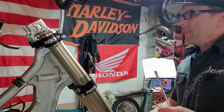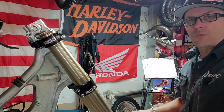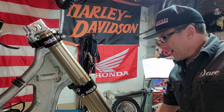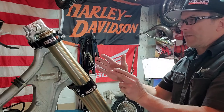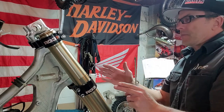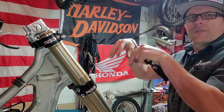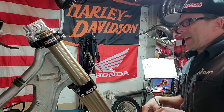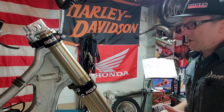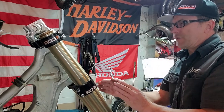And as far as making sure they're straight and everything's aligned properly, you should do all this with the front wheel installed. There's tricks all over the internet on how to properly align the forks so that they're not possibly torqued or twisted, even if it's just a little bit. If they're torqued off kilter a little bit, they won't move quite as well. I don't have the wheel installed just yet, but make sure that you install these legs perfectly straight.